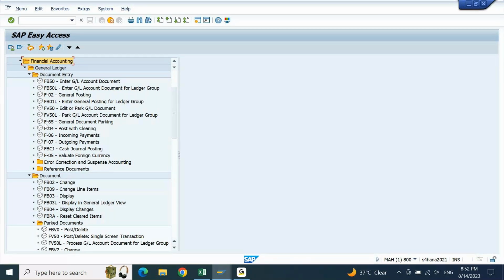In this process, there are different phases. These different phases are based on which method you are adopting for your implementation. Normally, if you are implementing for SAP ECC versions, we will be using ASAP methodology, which is Accelerated SAP methodology. If you are implementing for S4HANA versions, majorly we will be working with Activate methodology. We need to understand what ASAP methodology is, what Activate methodology is, and what we will do as a FICO consultant in each of these methodologies.